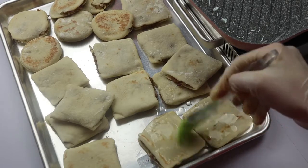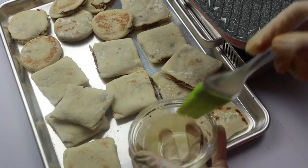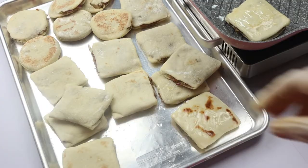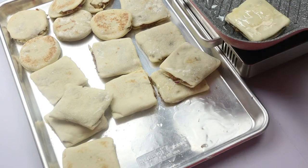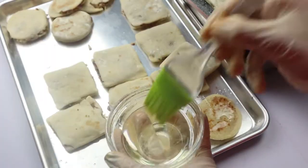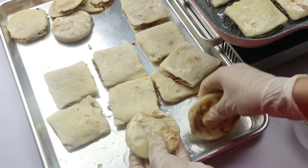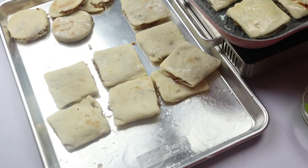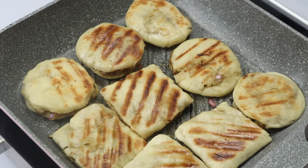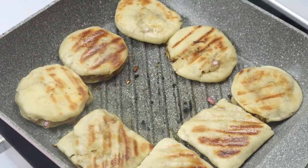And now I'm gonna spread some oil over it and start to cook it over very low heat. I used my grill because I like the marks when the grill burns the bread. So if you want, you can cook it over a pan, the original way. It's up to you. And here when I'm done cooking them, they got a really nice color all the way around.